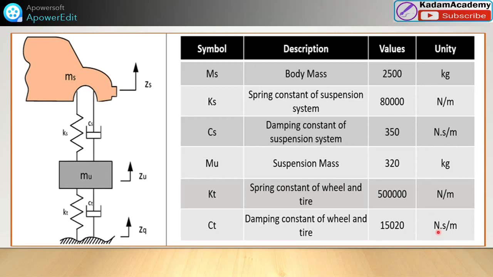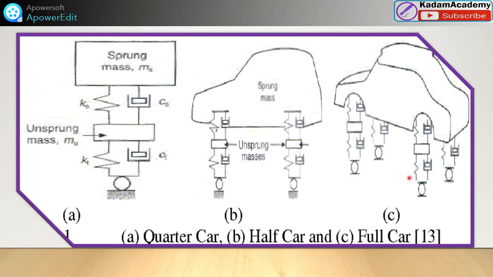This is the quarter car system mathematical model, with sprung and unsprung masses, KS, CS, damping, all shown to you. If we consider every wheel, we can show the half car, and this is the full car. The diagram is shown for the full car. We can consider all these parameters for the 4 wheels and, by adding them, create one set of equations for the whole car.